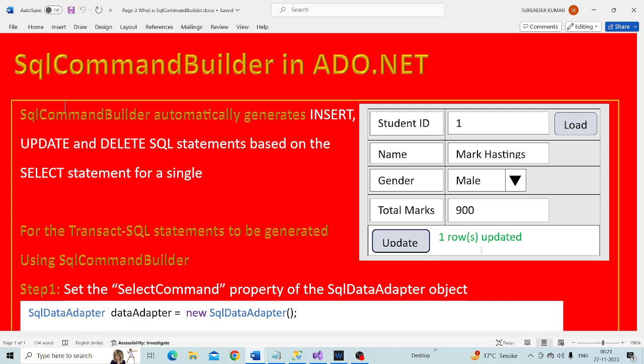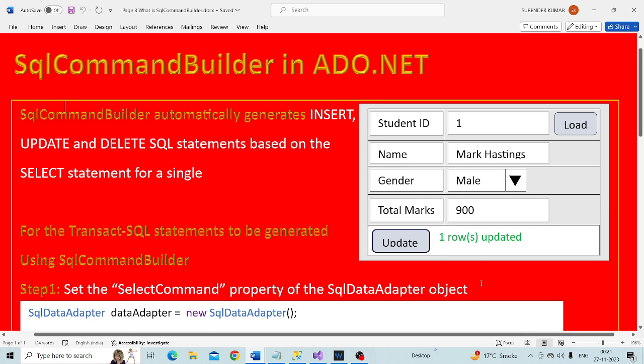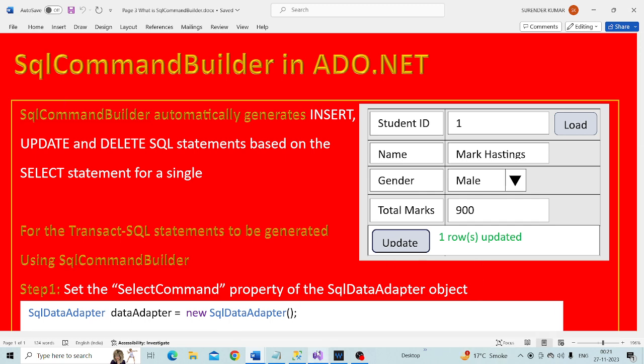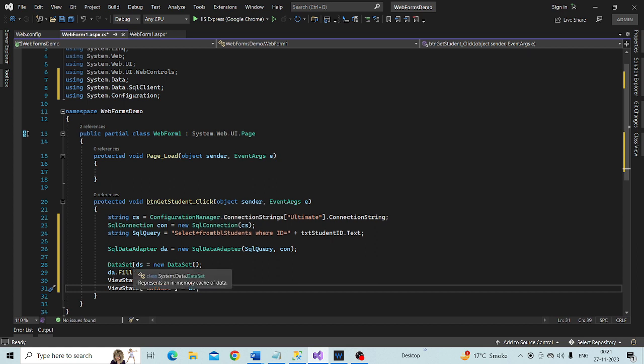So basically we need to check if a student record exists within the dataset, and keep in mind we are going to retrieve only one record from the database, which means this dataset is only ever going to have one record.